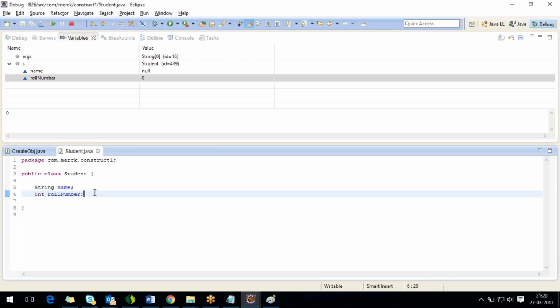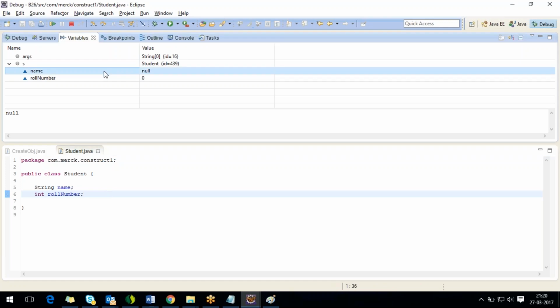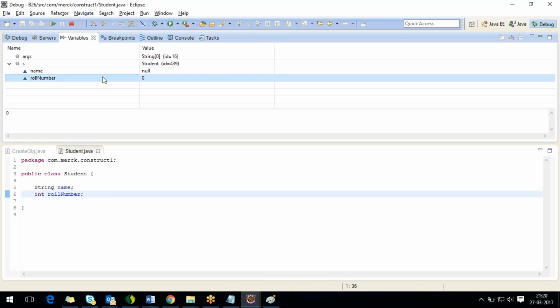Global variables, even when we don't initialize them to some value, will be initialized to a default value. If it is a string, it will be initialized to null, and if it is an integer, it will be initialized to 0. That is what we have seen.